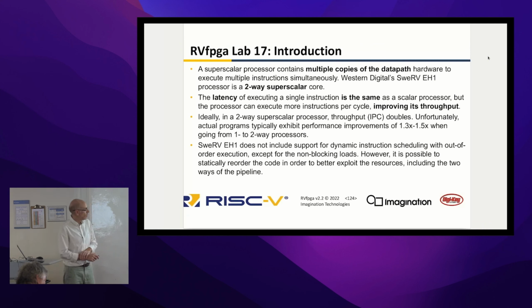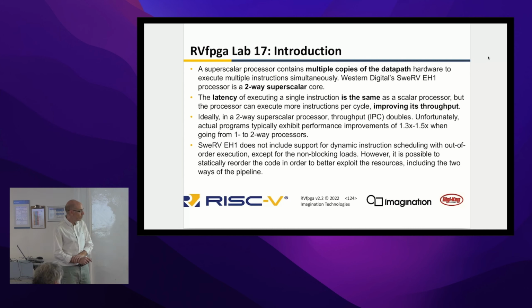Ideally, we would obtain an IPC of 2, but unfortunately, actual programs exhibit performance improvements of only 1.3 to 1.5 when going to a 2-way processor.